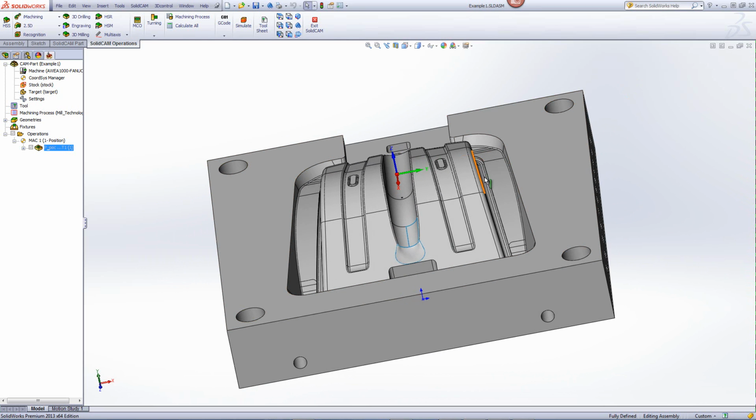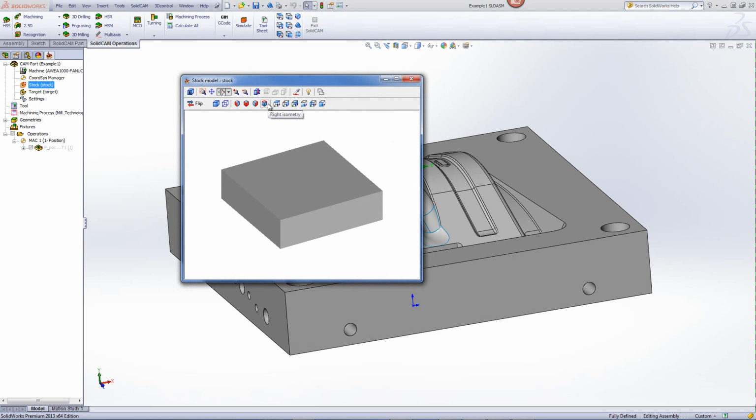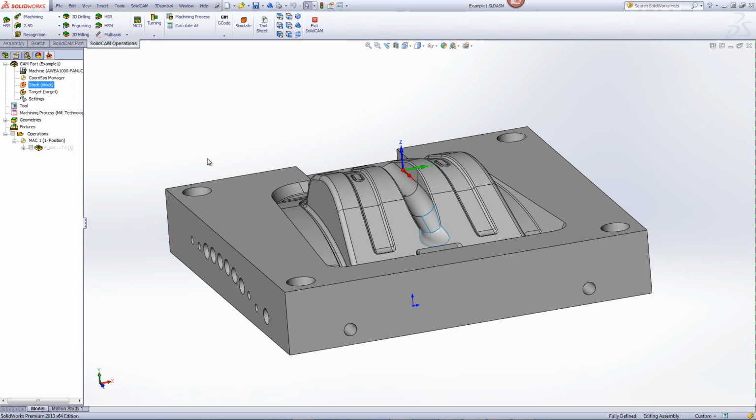Plus, it's also sunk in within this area over here as well. If we take a look at the stock, it is exactly this, what you see on the screen, a block around the part itself. In this particular case, it's exactly the same size as the part itself.